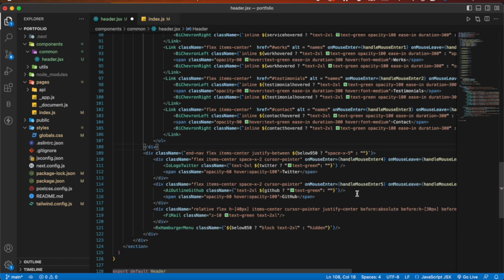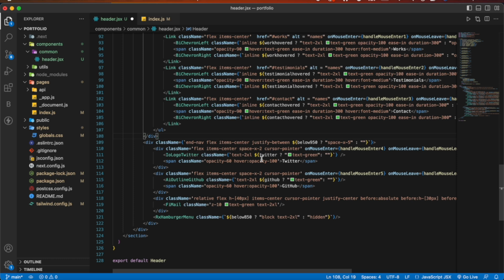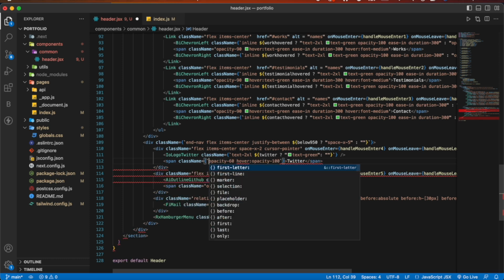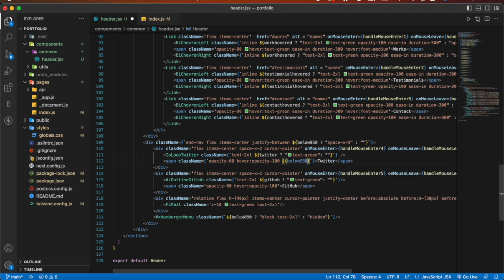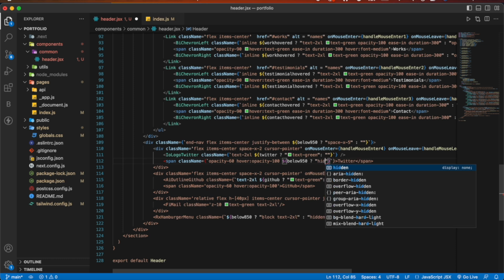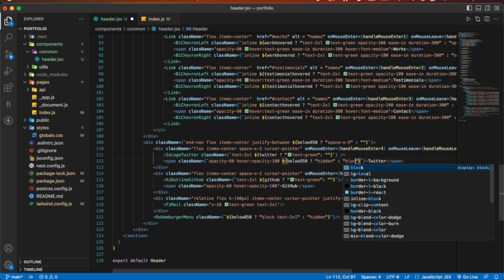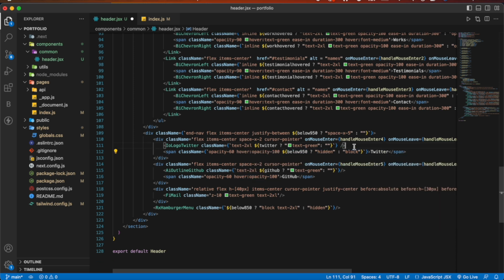I am doing this because I'll remove these texts when it is below 950 pixel. So let's add it here, and I'll add here if it's below 950 pixel, then display would be hidden, otherwise block. Even block, you have to choose block, and similarly do it here as well.